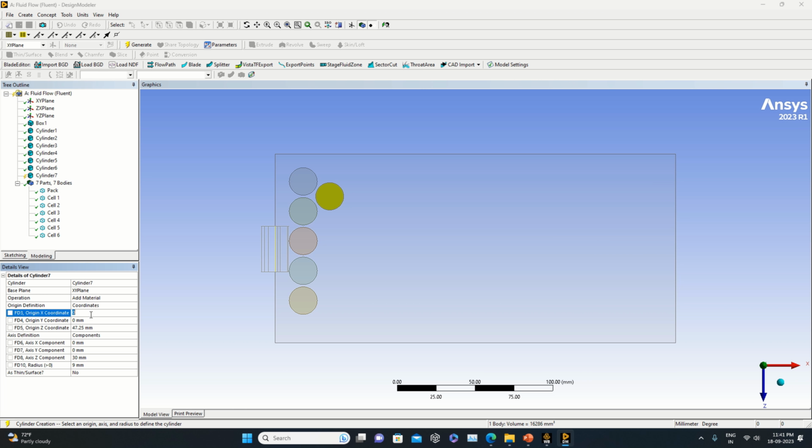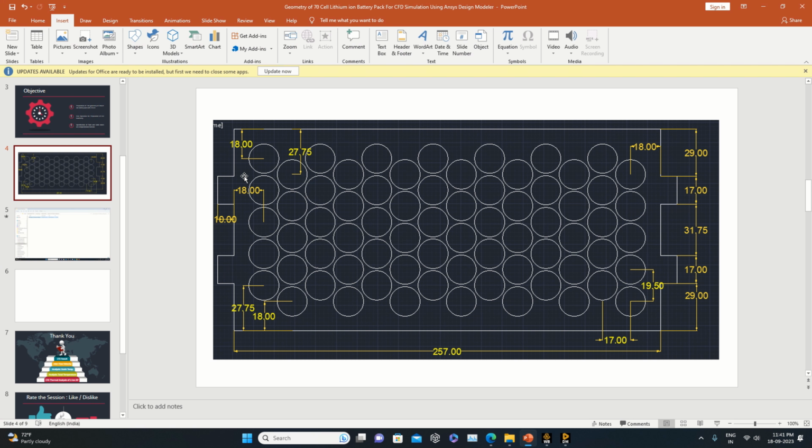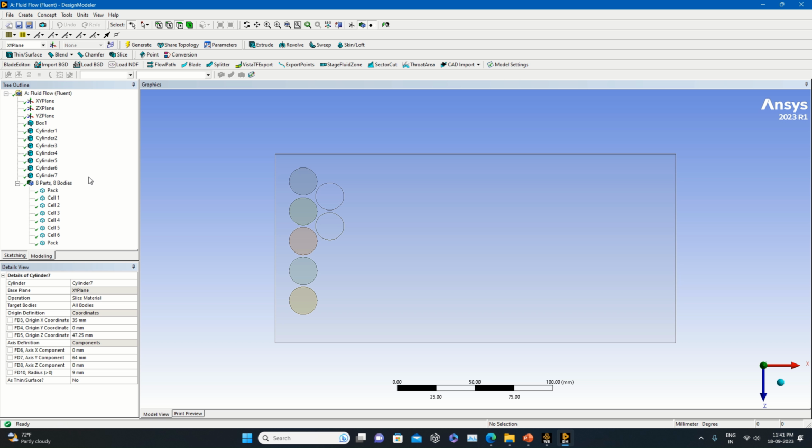X coordinate will be your 18 plus 17, that is 35. So put it 35 here. Make y component as 64. This one to be equal to 0. So carefully, it is here. Don't forget to make it slice material.